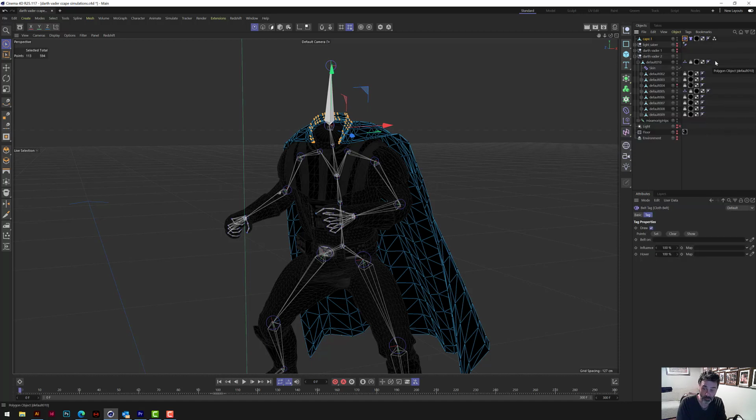Now I explained this in my previous video. A belt is literally what you're seeing here. It's like if you have a cape or a skirt, a kilt, anything that's moving material and it's attached somehow by using a belt, and that's what this is.